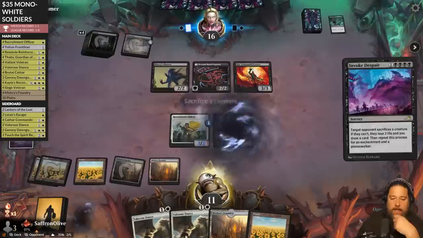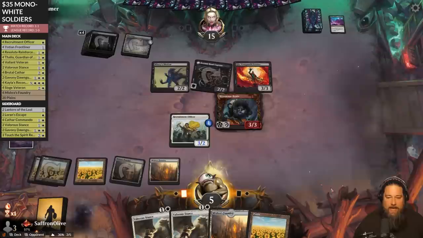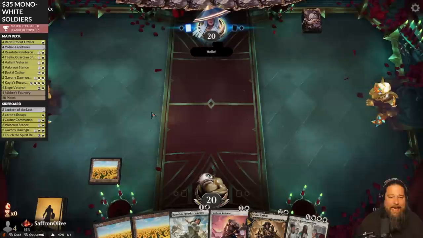Well, opponent draws a bunch of cards, goes to combat. Opponent's deck has played around these Valorous Stances very well. I guess we gotta draw Kayla's Brutal Cathar. I mean, Brutal Cathar is not bad, but it's not enough. It doesn't even trigger here. Oh my goodness, the nightmare. Yeah, GG. Budget Magic time. We are playing some $35 Mono White Soldiers in Standard.